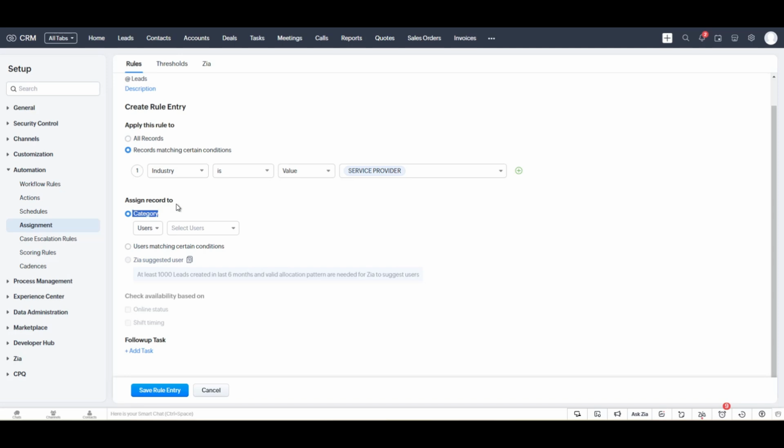Next, determine who will receive the assigned leads. You can assign leads by category, such as specific users, a role, or a group.